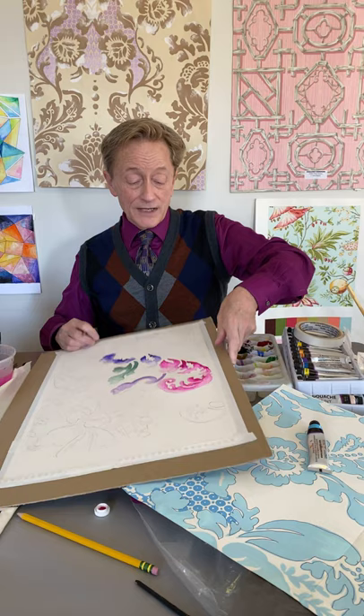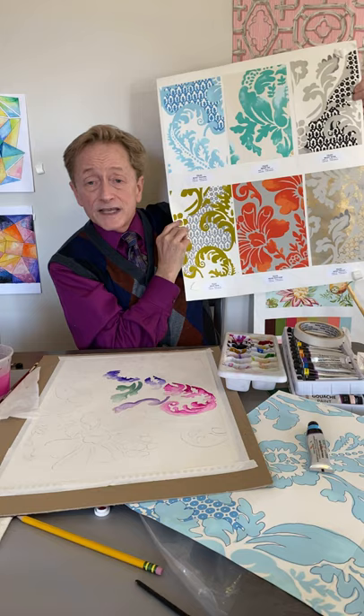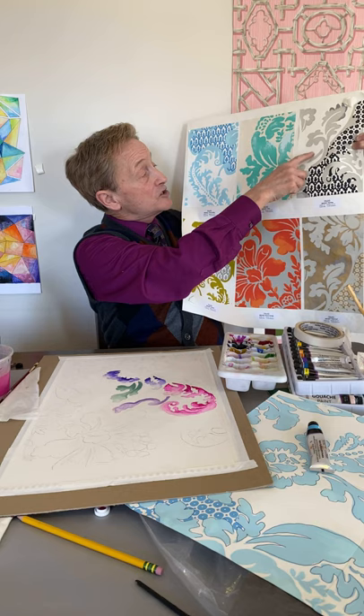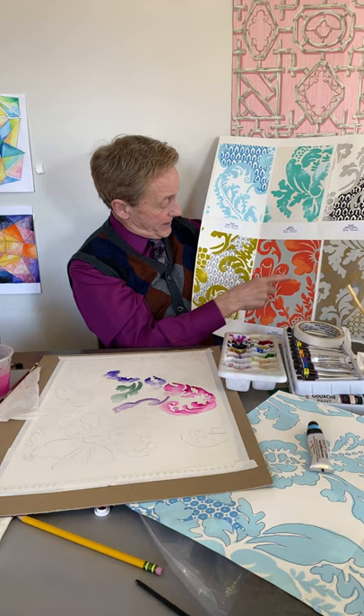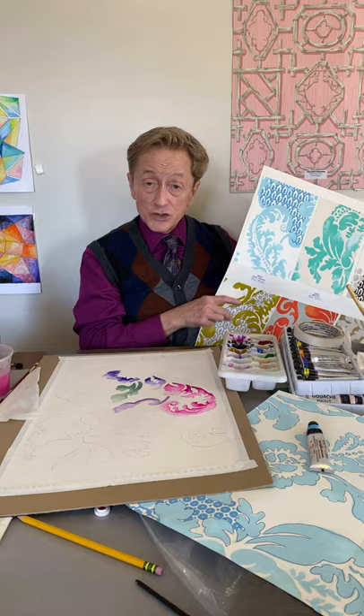This is a great technique — it can take something that's just flat. A lot of times damasks end up looking like everybody else's, just kind of flat, but this makes it a little more ethereal, not as heavy. I'm liking this color a lot; it's very much in style for the last couple of years. I just want to show you one more thing — these are all the other colorways, and this is actually how we show our product: in plastic sleeves. You can see it on a beautiful metallic with gold splatter, on white with gray. The mill supplies you with substrates, and gold metallics really work well. Thanks for joining us today — just another technique to put in your toolbox.